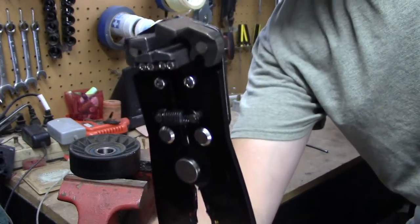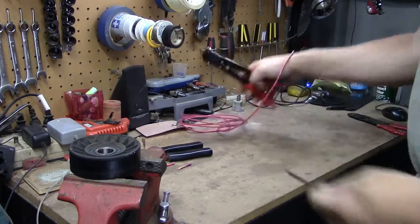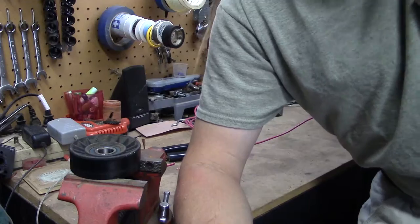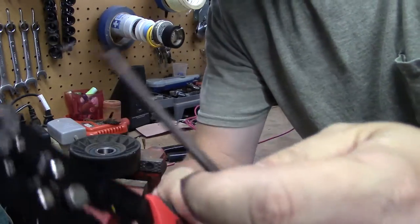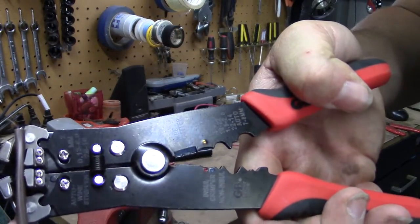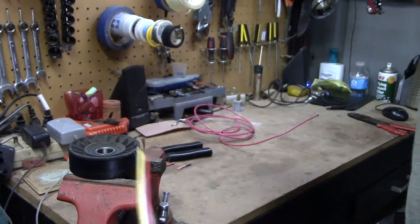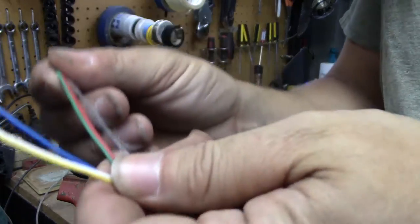I don't have wire connectors handy to show the crimping, but it's fairly straightforward. The best part about these is they're a one-size-fits-all kind of thing. Here I have a bit of sprinkler line — I think it's a five-conductor — and this line I absolutely struggled with when I was setting up my sprinkler system. But with this tool, it's just simple and amazing. I originally saw these on YouTube, and it wasn't even what that video was about.